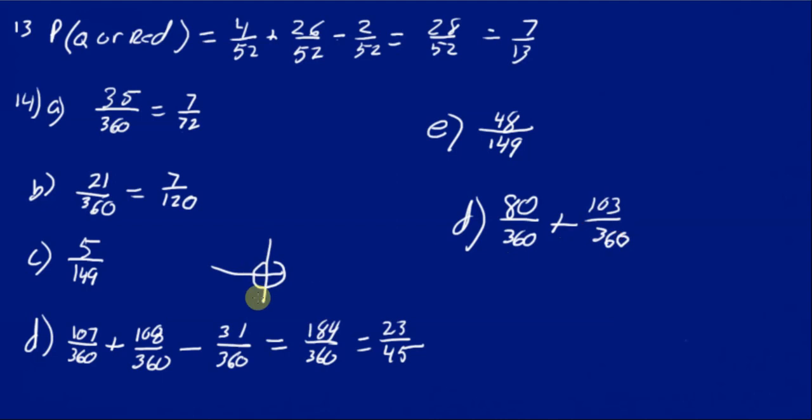But again, where that row and that column intersect, I'm going to have to subtract out the repetitions there. And that would be the walk-in column, neutral row, which has an 18 in that box. So I'm going to subtract out an 18 out of 360, which gives me a total of 165 out of 360, which reduces to 11 out of 24.